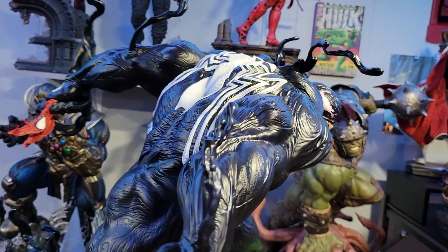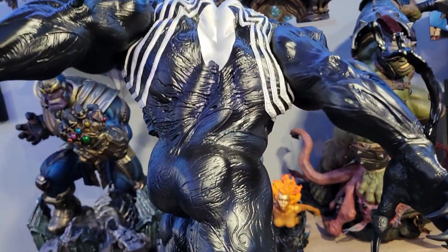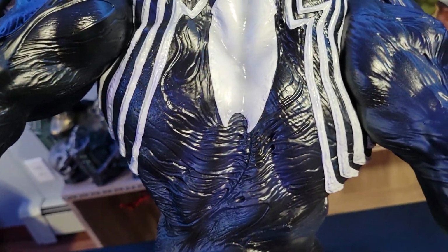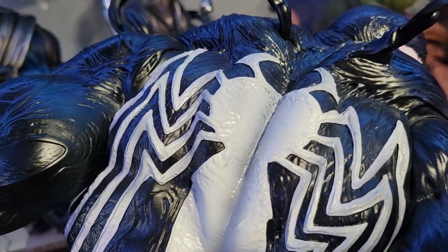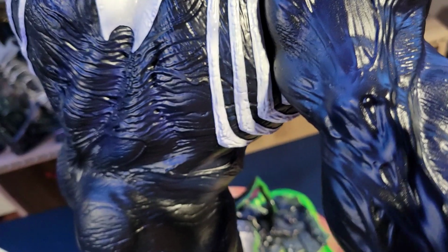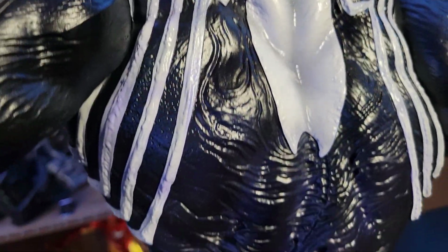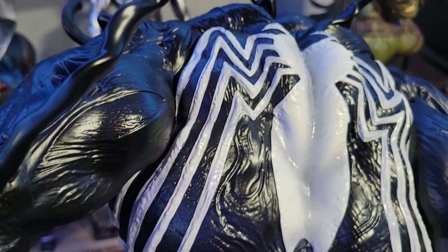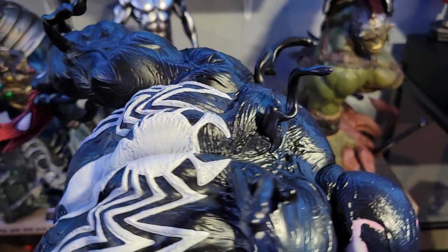And I think it's challenging to really paint a Venom statue. But again, look at all of that texture, that beautiful paintwork, and that movement. Looks fantastic. And then that emblem, the Spider-Man symbol. Look at how nice that is. High gloss white. So they went with a high gloss white paint here. But again, like I was saying, immaculately painted. It looks great, especially for a factory paint job. It looks good.